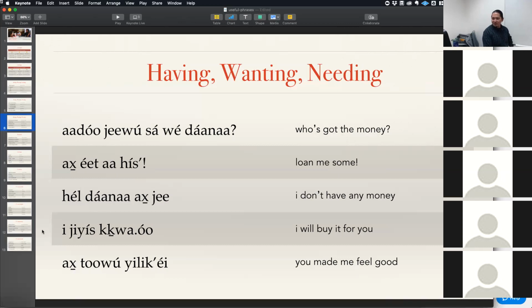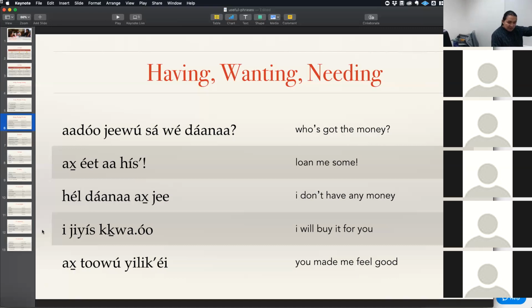I will buy it for you. Ijigis kukwa'u. So there's a couple of things with this. We have the GS, but that only works for like, I'm going to get this and give it to you. Because you could say yes, some other verb, and I'm going to do that verb for you, like as a favor. But the GS is like, I'm going to give this to you. I'm going to make a chair and give it to you. I'm going to build you a house, Grandma.